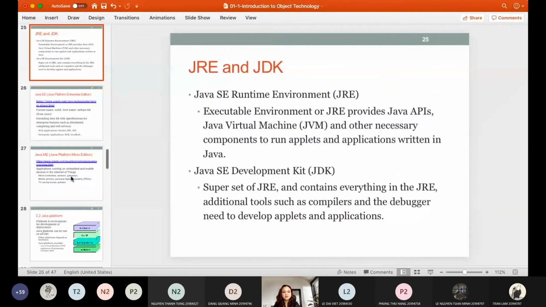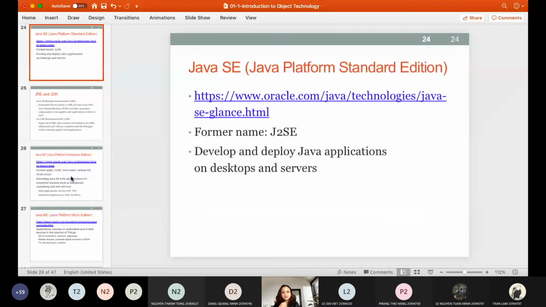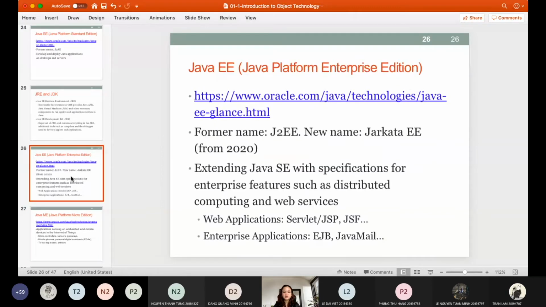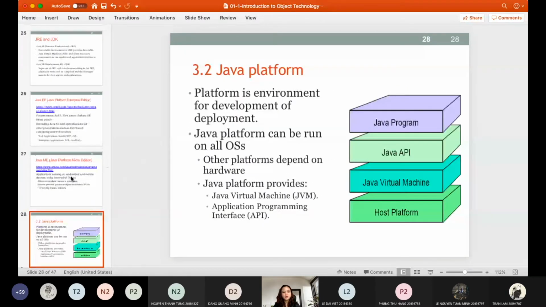I say again that in this course we will use the Standard Edition, but in the future you may use another edition, maybe in another course, or when you work in a company.